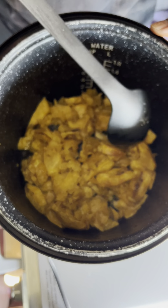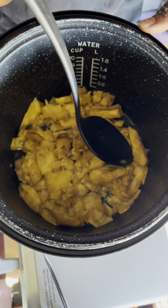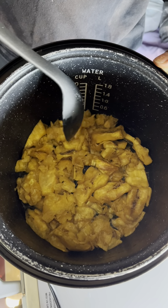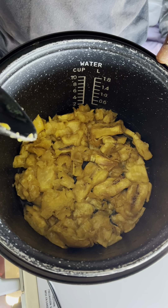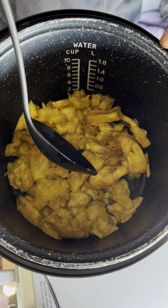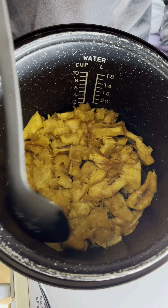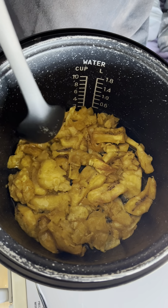I had to turn on the truck because I noticed that the battery power was probably the issue. As soon as I turned on the truck, the pot got a lot hotter and it started cooking — but it's already too late because the oil soaked into the plantain. I'm going to have to do some kind of dish to soak up the oil, because we don't waste here. We're poor. You've got to salvage it and make a way to make it tasty and healthy. This is virgin olive oil, but too much of it is not good. I'm going to let it char a little bit and then go back to my tomato creation.